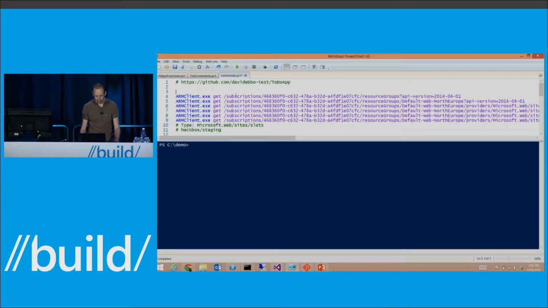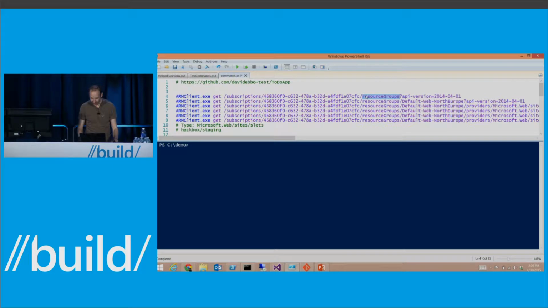OK. So what do ARM URLs look like? Well, they're pretty simple. You have many subscriptions, and then you have the specific subscription. Then you have many resource groups. How many of you are familiar with resource groups? OK, quite a few. So in the ARM world, the resource group is a way of grouping resources.